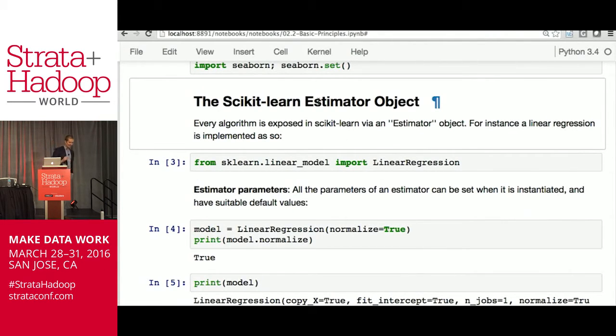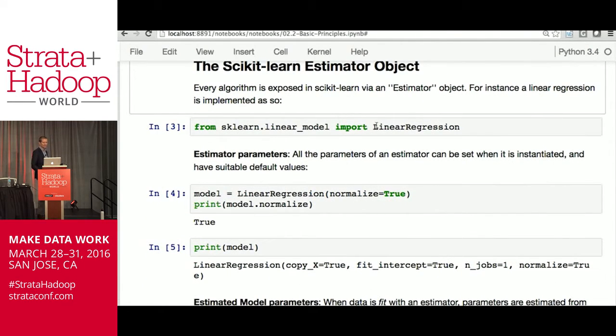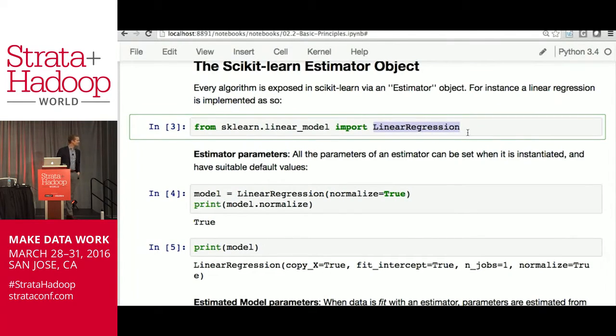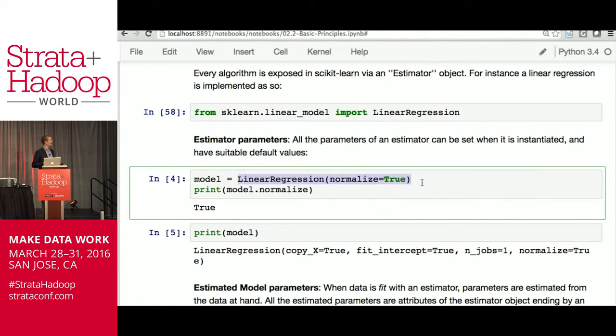So in scikit-learn, every single model that you want to fit, every machine learning model, is its own class. And every time you want to fit a model, you take this class, this kind of object-oriented programming class, and you instantiate it, and then you can start fitting it to data. As a quick example, let's take a look at the linear regression model. If you wanted to fit a line to data, you can import the model, and the first thing we're going to do is instantiate that model. We're going to ask scikit-learn for an instance of this model.